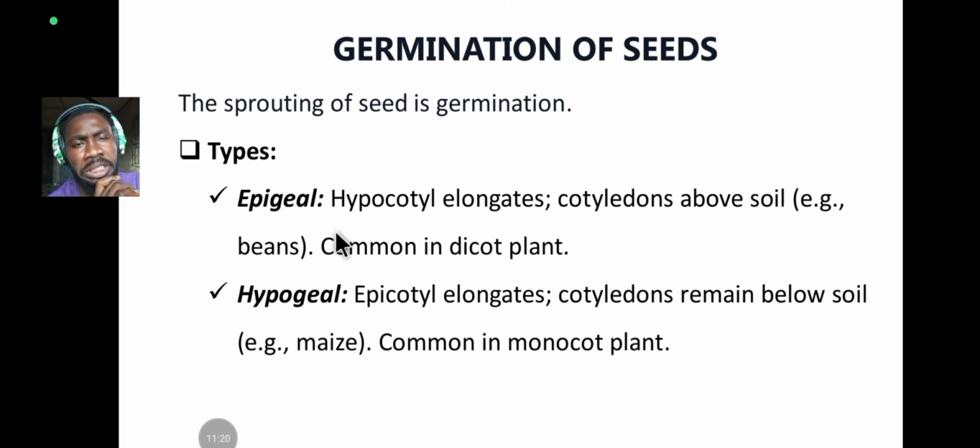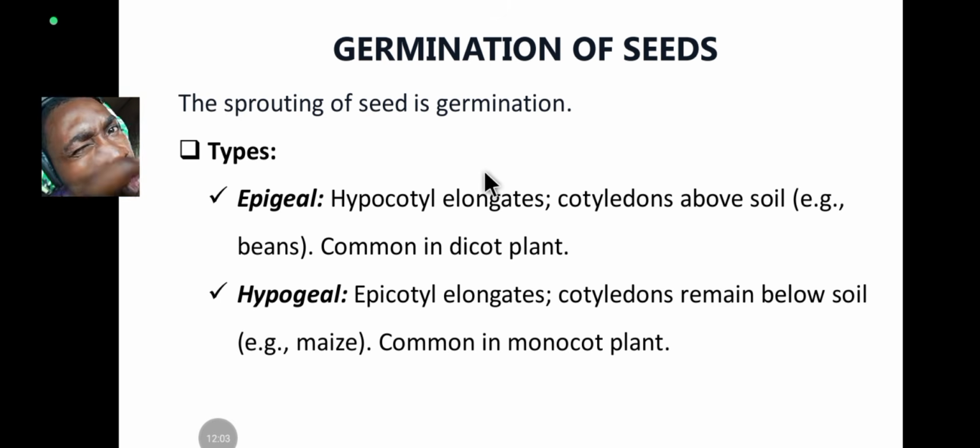All right. Germination of seeds. What is germination? Germination is easy. It's the sprouting of seed. That is what germination is. When dormancy in seed is broken. You know what dormancy is now? It's the state whereby a seed is dormant. It's not reactive. It's not functional. It's just dormant. Nothing is going on in the seed. So when dormancy is broken, germination occurs. The seed starts what? Sprouting. It could be like the seed comes alive again, and it starts sprouting, and that sprout starts growing, all right?